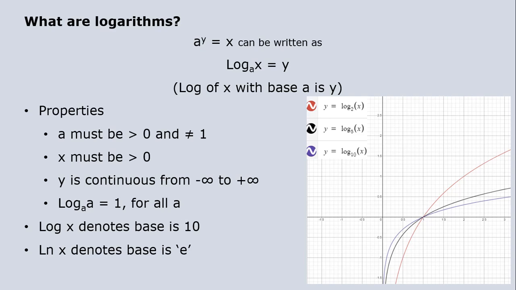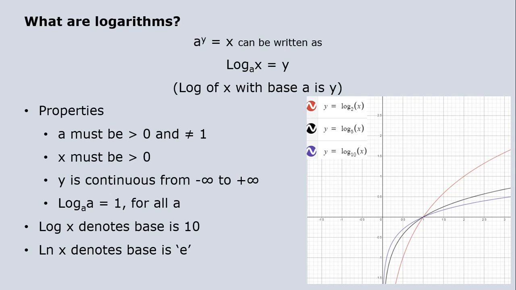But there is no such restriction on what the power or y could be, as you can see from the graphs on the right, where I have plotted log of x to three different bases 2, 5 and 10. The power can be any positive or negative value. Also, talking about the graphs, all the three pass through the same point (1, 0) on the xy plane. Why that happens will become clear in a bit. Also, notice that the larger the base is, the flatter the graph of log x is.